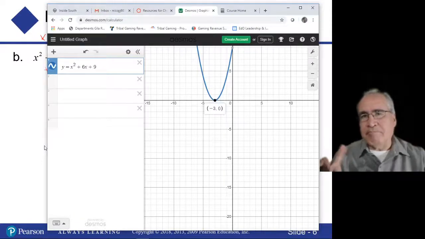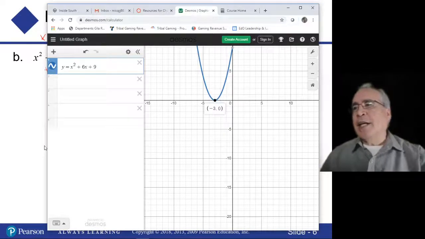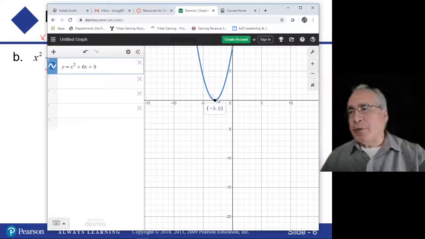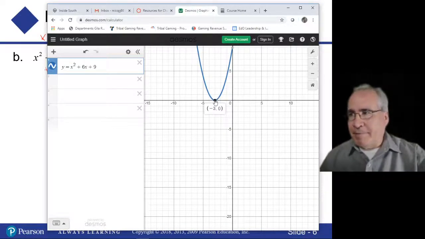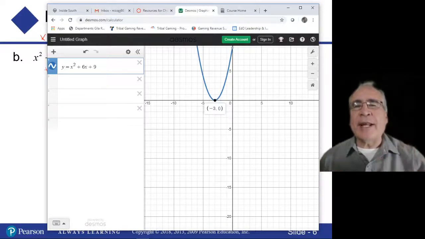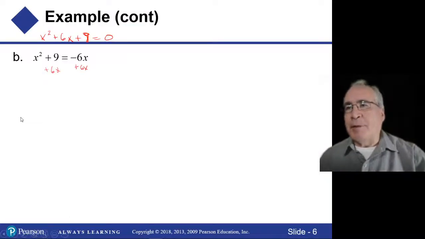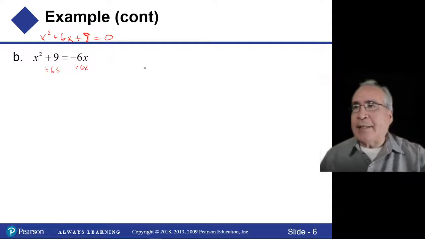It does a little kiss of the x-axis, if you will, touching it at one point, not going through it, but touching it at -3. Our solution is -3. We have our answer right now. Watch what they are going to do from their perspective to get to that. So we know that x equals -3, and we also know there's only one solution.